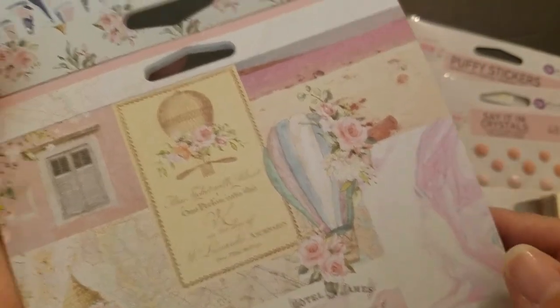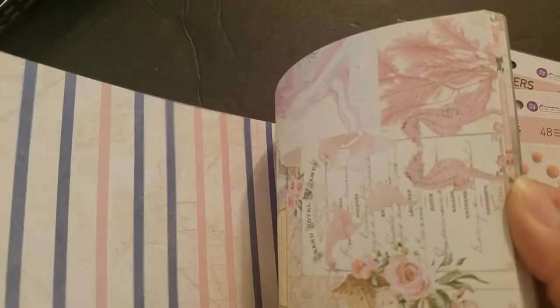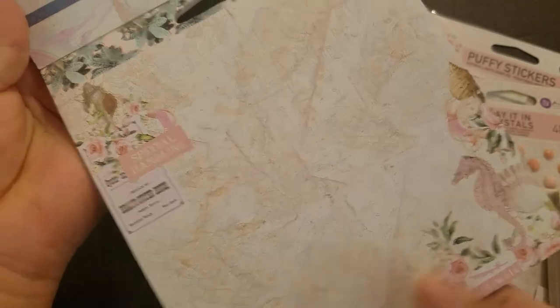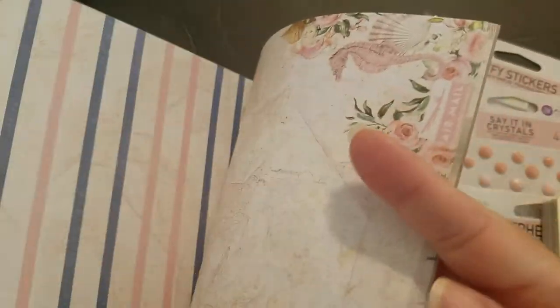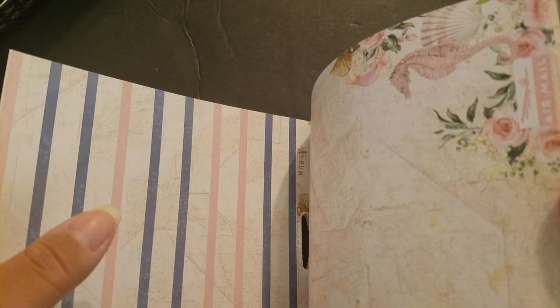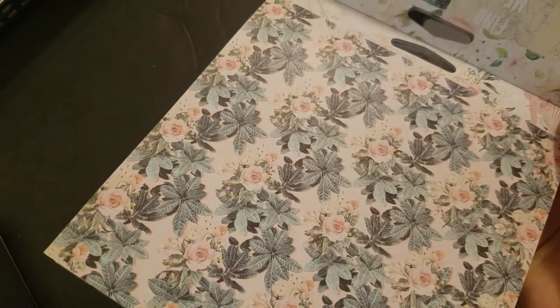There's another collage page — I love when Frank Garcia does the marbling. There's a hot air balloon and beautiful stripes. Here's another layout page, but you can totally use it for other things. For tips on how to use these collage pages, go to Enchanted by Crafts Soleil — she has an awesome tutorial on what to do with those pages. I'll try to link it below, no promises.